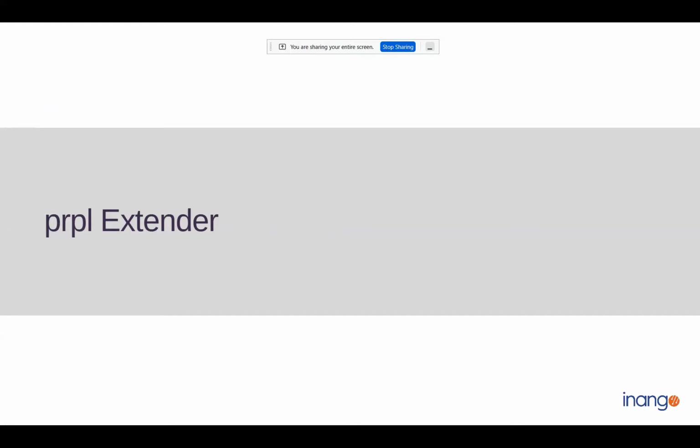We have been working in the mesh domain for several years in prpl, and recently we became more active in development of core prplOS features, such as the extender, which is the focus of today's webinar. Extender has many aspects that we would like to cover today.